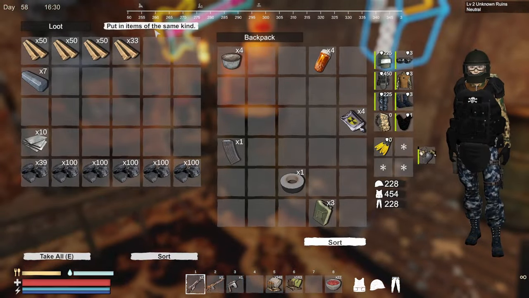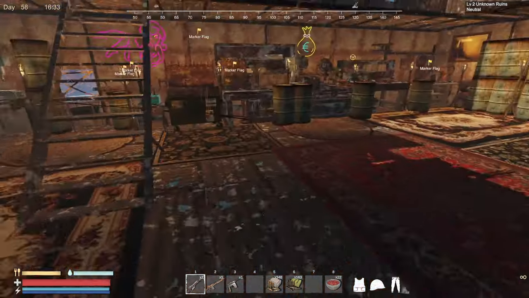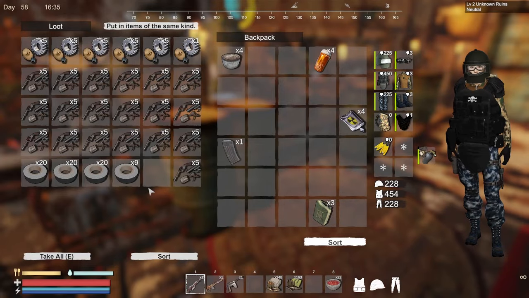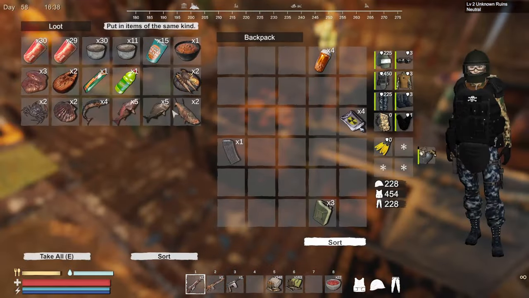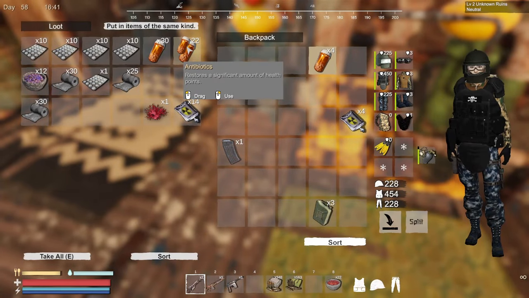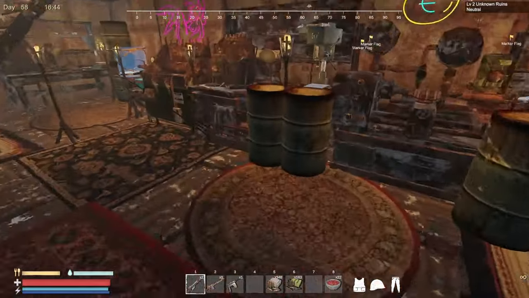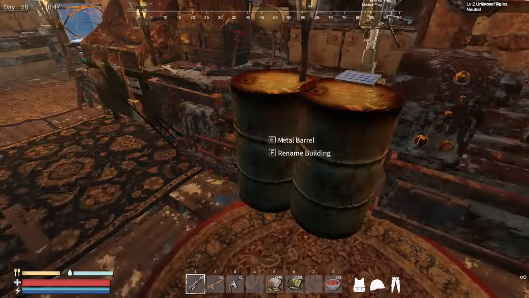Woods go in there, and charcoal. We got a bunch of charcoal, so all that we need basically is that whatchamacallit, sulfur. Gotta die for that one, okay? Gotta die for it. Gotta die for it really good. So we got the short magazine, amazing. Got a bunch of stuff.